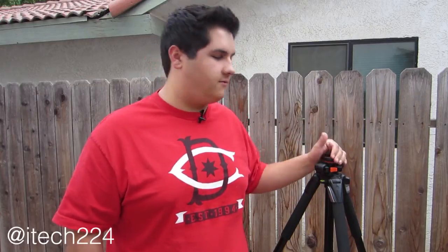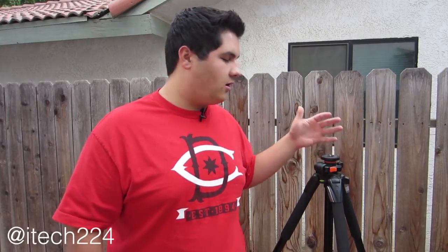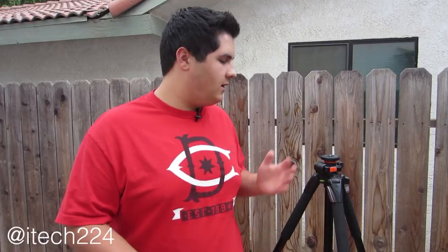It doesn't come with a head, but that's okay because a lot of times you're going to want to choose your own head for your specific type of video or photography stuff that you're doing, and you can oftentimes find them for pretty cheap. So altogether I have this tripod for $150 and I have probably a $50 head on it, so that's $200 for a nice tripod setup that you are going to use possibly forever. So let's go ahead and go into what makes this tripod so great.